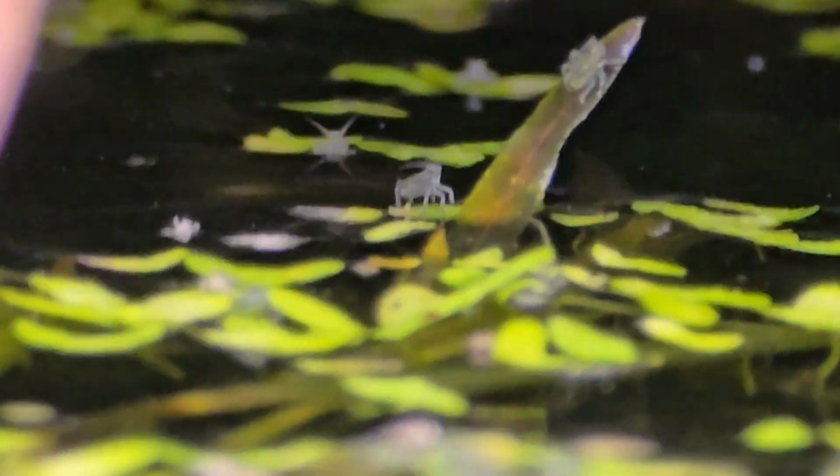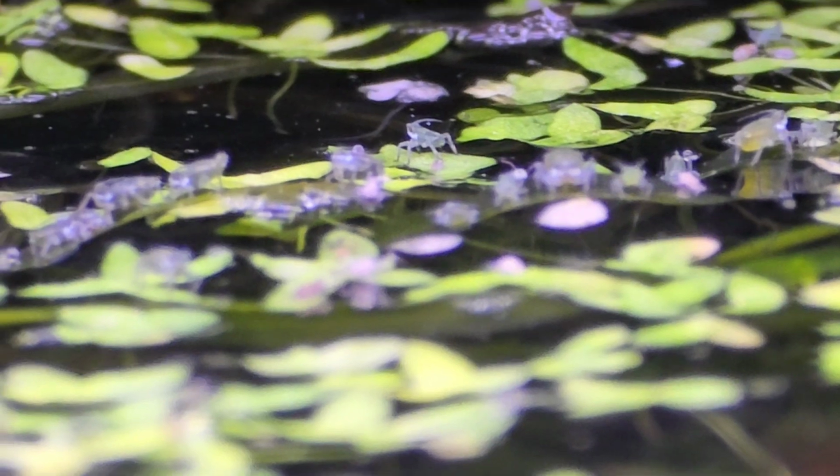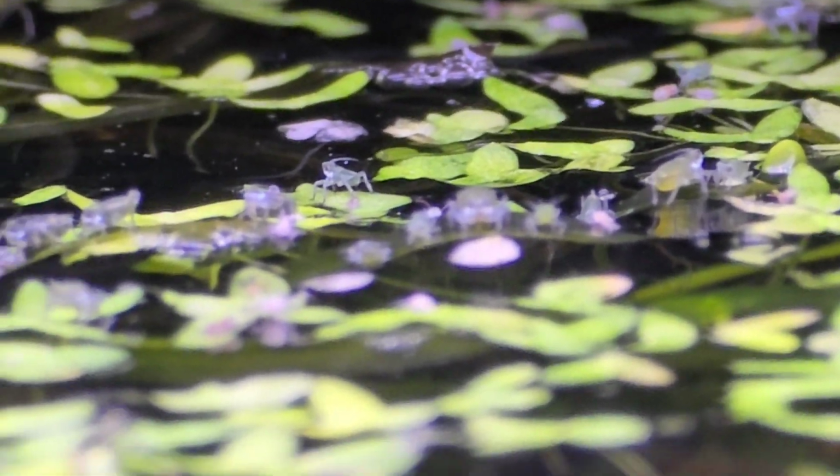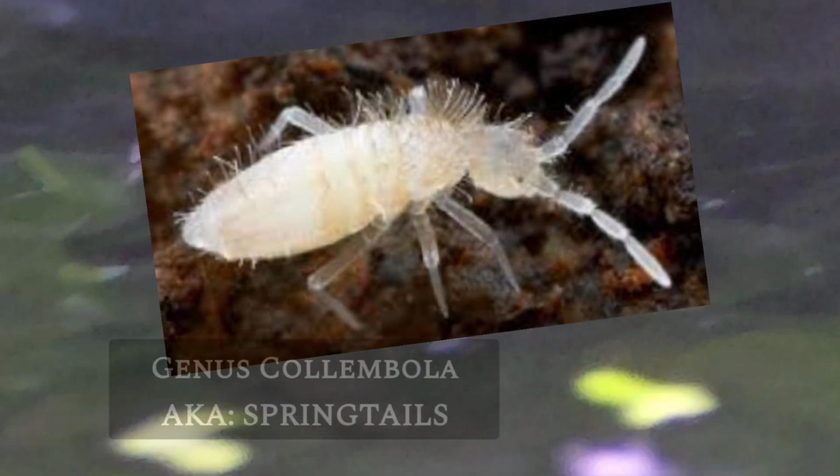These bugs right here, these are aphids. And these are young aphids, but some of them actually have a full abdomen, like you'll see here, and that's full of sugary substance that's high in nutrients as well. So the fish really enjoy that, and it's worth their while. Now, another thing that they're hunting is the springtail right here.